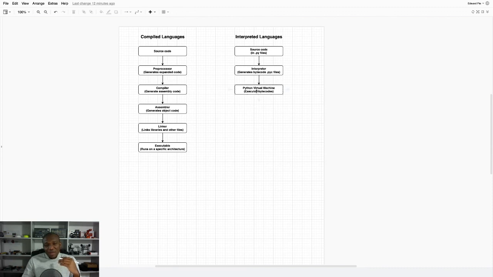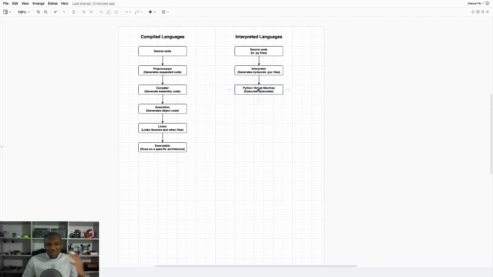And so the Python virtual machine takes in the bytecode and is able to generate machine instructions that your hardware is able to execute. This is very important for you to understand the different way in which Python behaves from other languages like C, C++, Golang, or Rust, like I mentioned earlier.